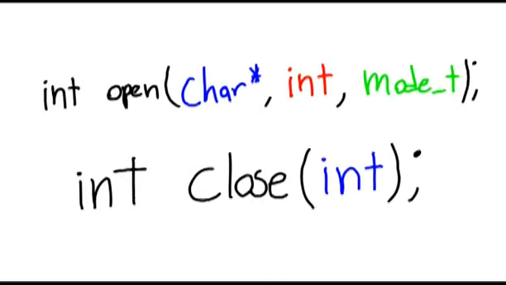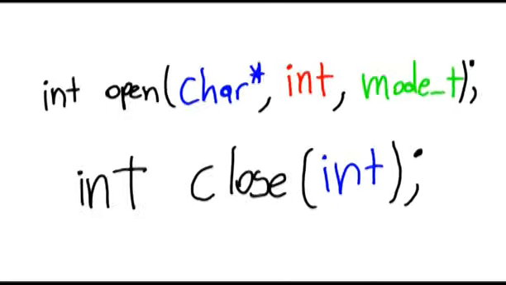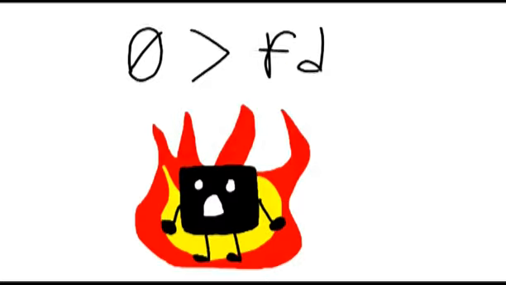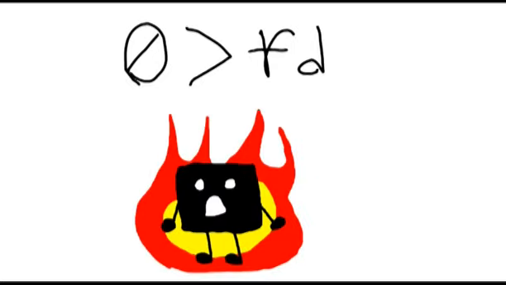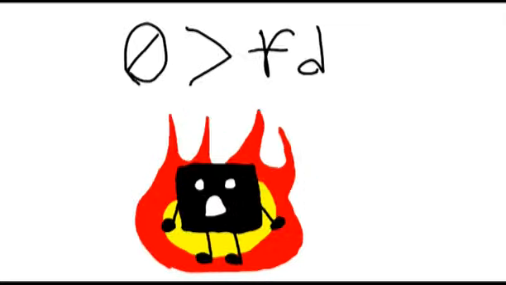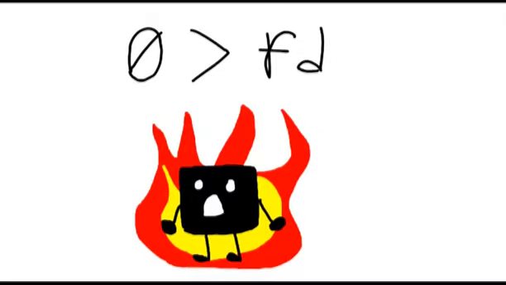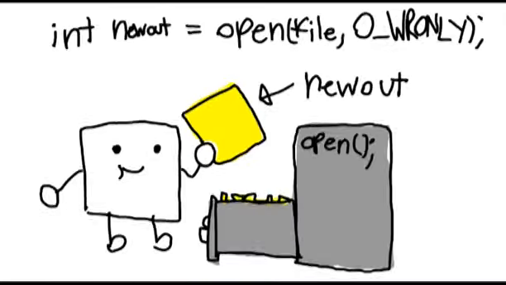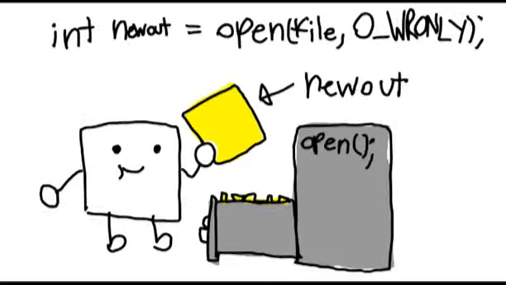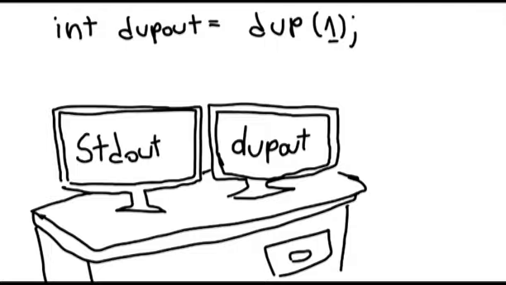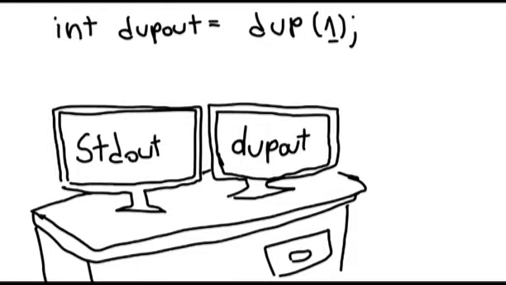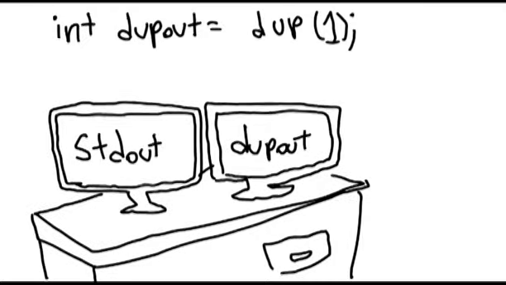If we want to read input from files or write output to a file, we need to use both the open and close functions. However, before we go into that, we should note that if the file descriptor is less than 0, you have a problem, and you should error check that right now, all the time. First, you would want to get the file descriptor, which is what open returns when you enter the file's name into its argument. Next, to be safe, you want to dup the file you're replacing, putting it into a new integer value, just in case you don't want to keep reading from the new file.